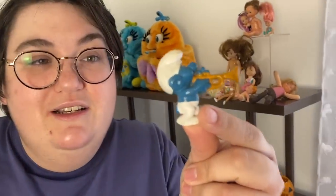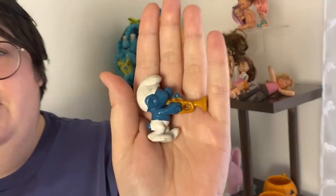So if you want to get some of the stuff that maybe we purchased today, including this little Smurf. Cute. This is a vintage Smurf PVC figure, and it will be for sale tonight. Who knows what else we'll take out? Maybe some stuff that we got out of the trash. It's gonna be a fun time, even if you just show up and hang out with us.